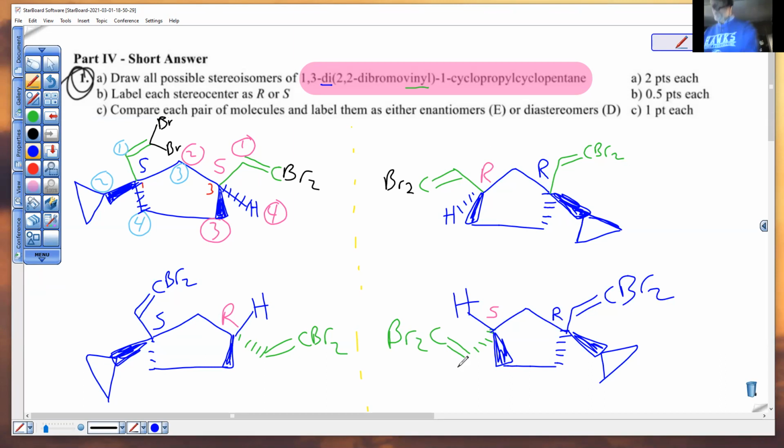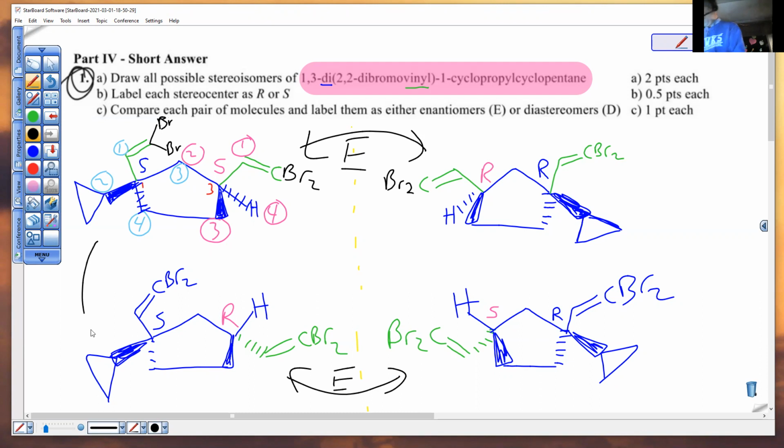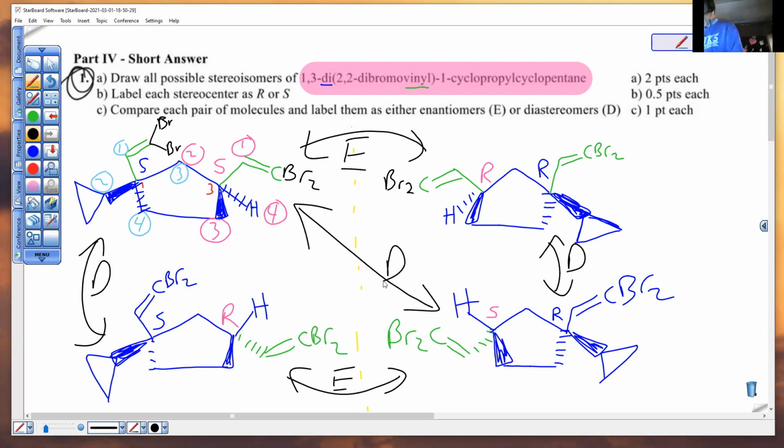And can we get 6 points in 6 seconds? Put the clock on. E. Yeah. If I don't speak, maybe. I think it's going to be closer to 10. These are diastereomers when only one of the stereocenters is different. Enantiomers have both stereocenters different because they're mirror images of each other. And that was 6 points just for the E and D labels.